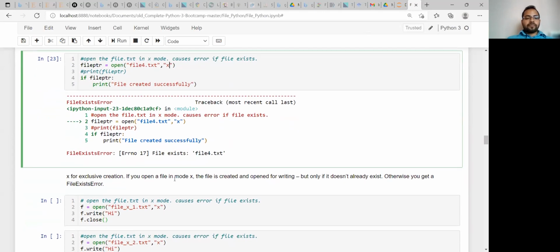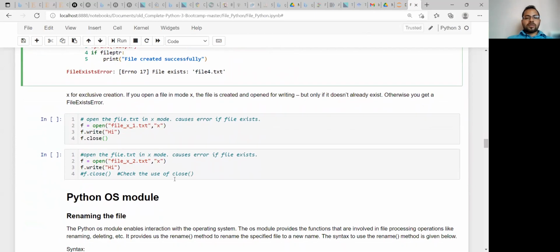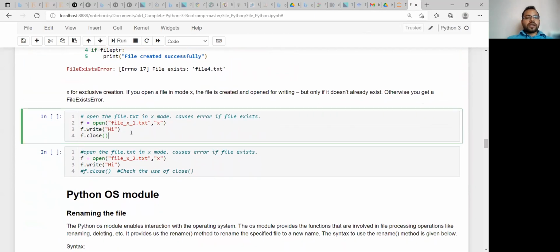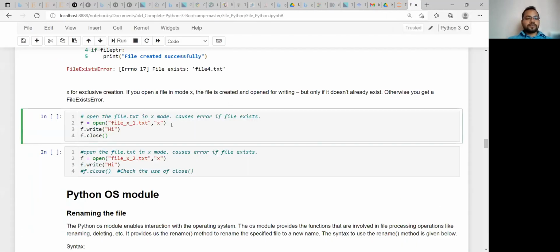Similarly, say for example, file_x1.txt. I am trying to open this file using X mode. Now check whether we have this file in my folder. Let's check. No such file exists. Okay, let's run this.